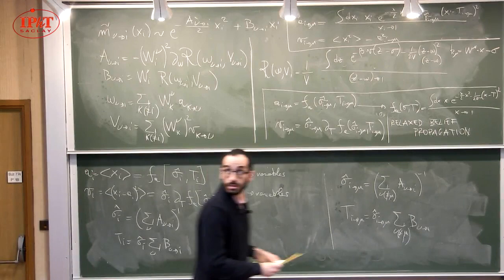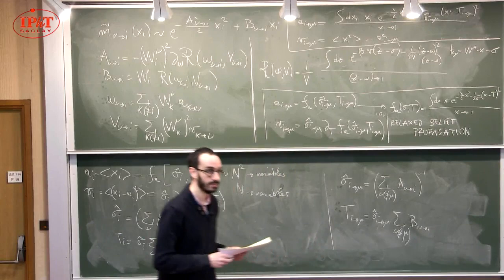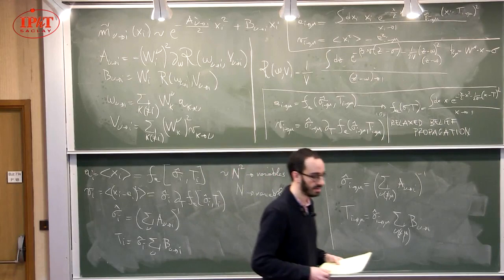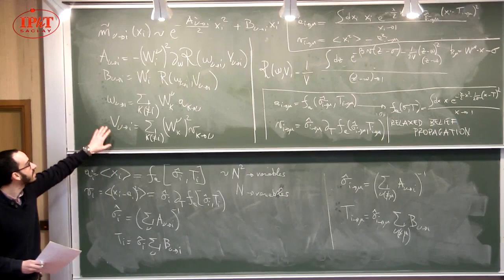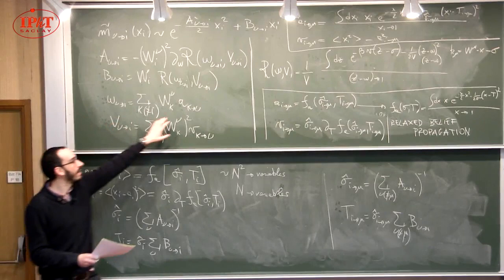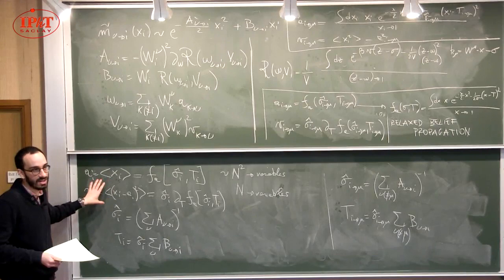What we did is that you input A and B for the site I, mu, but also for all the others. And when you do an iteration, all of the A and B of all the sites are updated. So this is the cavity marginals for all the sites. For each site, you have the cavity marginals of all the possible exclusions. Then what you want to compute is the real magnetization and covariances.